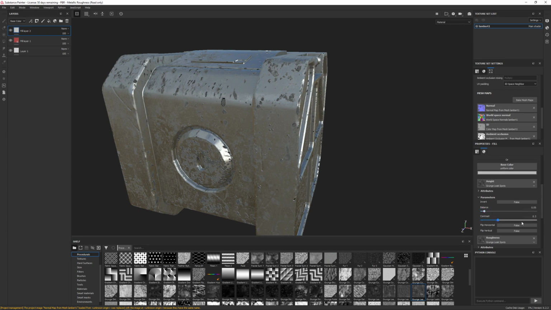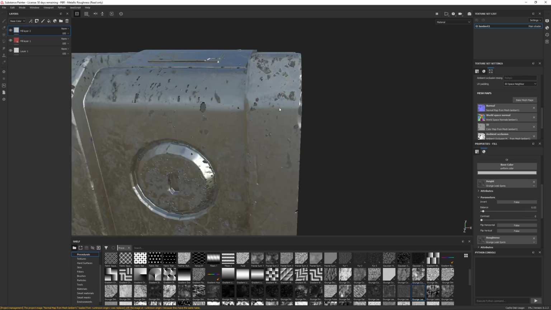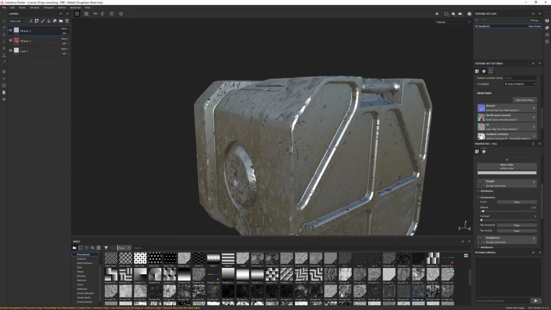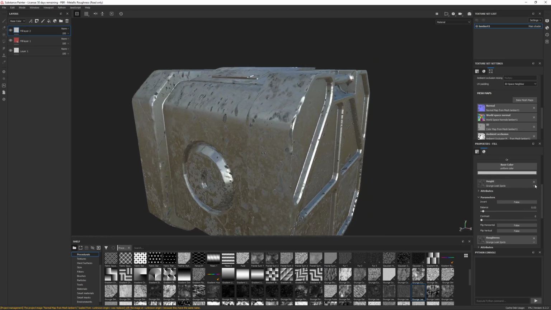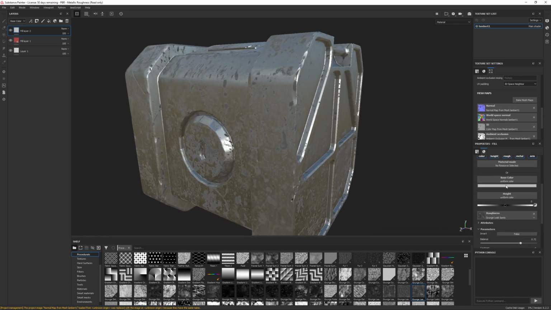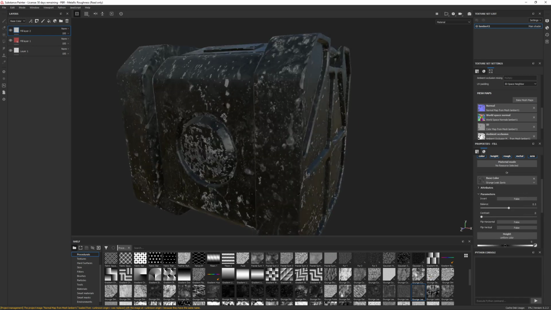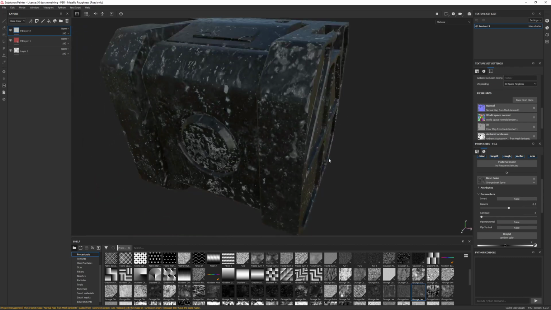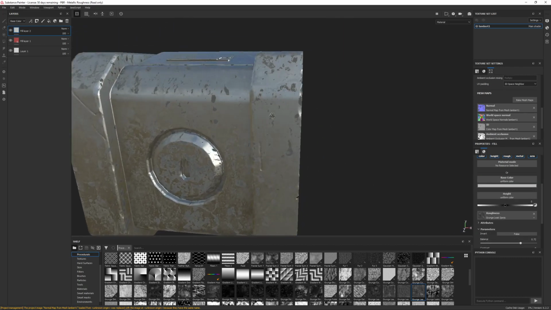I don't really like how it's kind of too obvious. So I'm going to remove it from the height. I tried to use the same map for the height, but I'm going to skip height for now. And the base color, we can change the base color as well, but it's not helping. So let's just leave it like that for now.